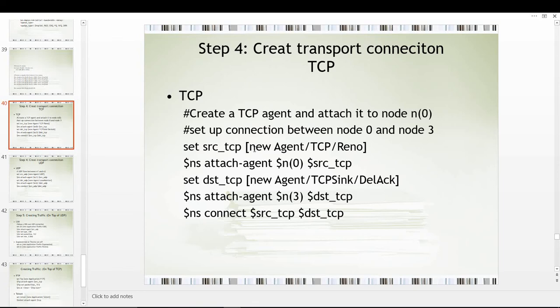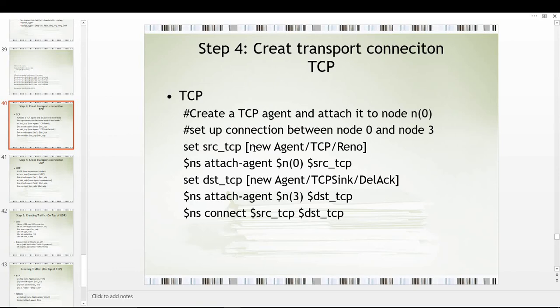We are defining the protocol, TCP, and which TCP it will use. Here we can put Sack or some other version of TCP. So you are attaching the agent to the TCP source. This could be a variable; you can name it like you want, but it should be kept the same here.